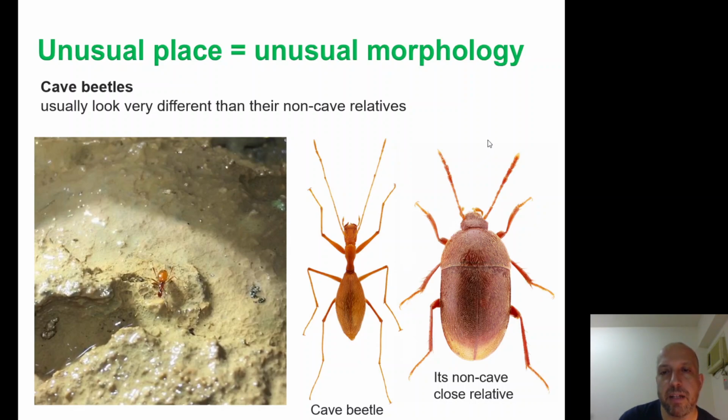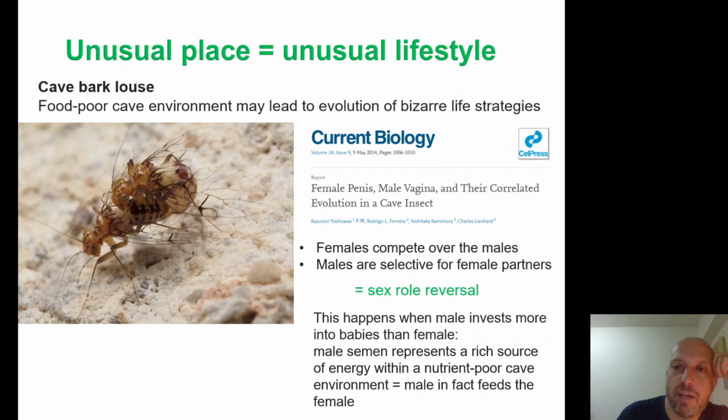And if you would find some other cave beetles of a totally different group, they would actually tend to look a little bit similar to this one. So once you are living in a cave, the long legs and slender body is probably something which is good for your life. And once we are already in caves, this is a paper published a few years ago, which is showing that living in a very weird, unusual environment can also mean that the lifestyle totally turns out. I purposely selected this case because it's extremely bizarre, but it's very nicely illustrating that an unusual place for living can change the biology into something super crazy, right?